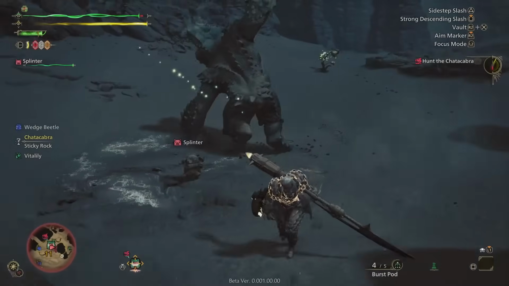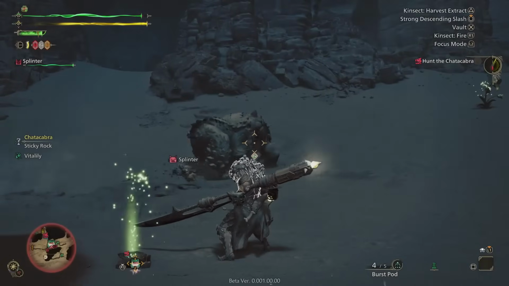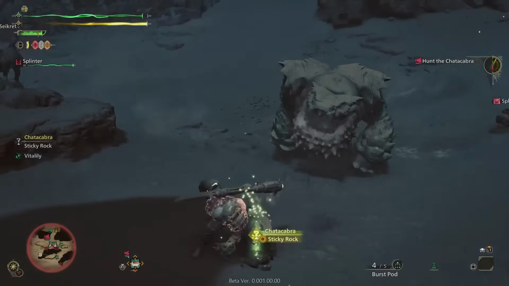Then I dash to the monster by pressing X. It is kind of annoying though, because it's like holding circle while pressing X together to go forward. And then I would basically pierce down by releasing my circle button or your B button.